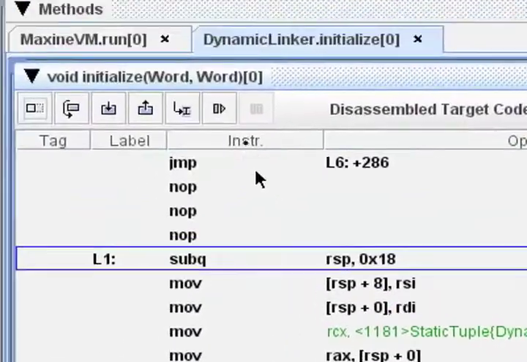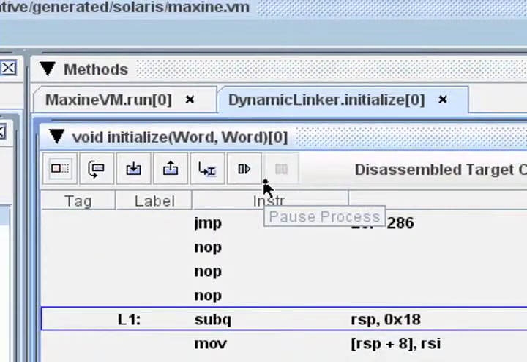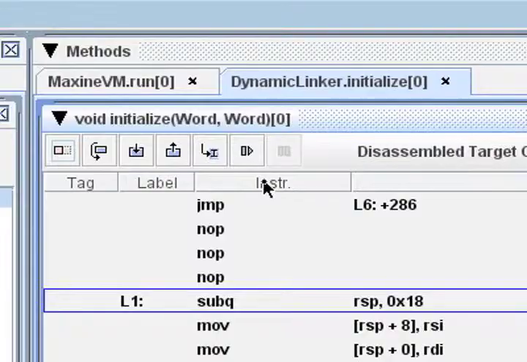So in this case now we've brought up an initialize method and disassembled that, and we can actually investigate that further should we choose. One of the problems we have to face with the inspector is that methods can be recompiled dynamically during execution. So we actually annotate each method name with square brackets, and that tells us which generation of compilation this particular piece of code is. In the two examples you see, these are the original compilations, and so they're compilation number 0.